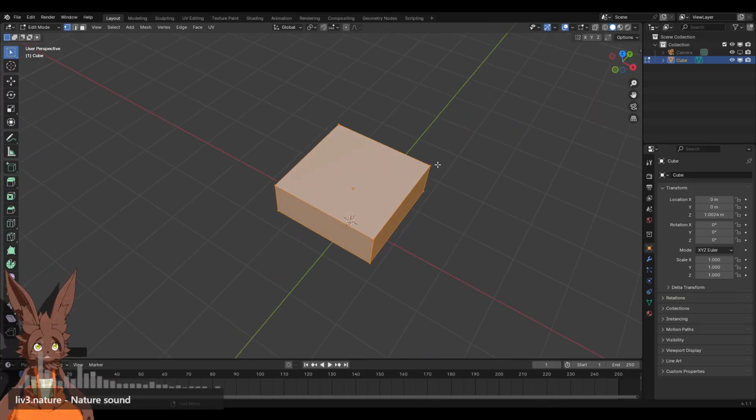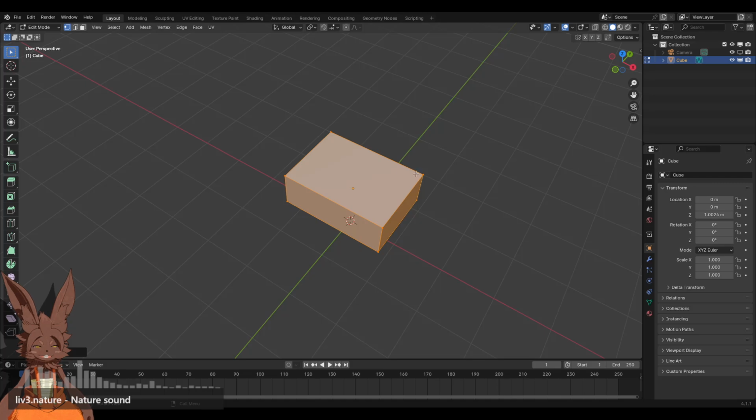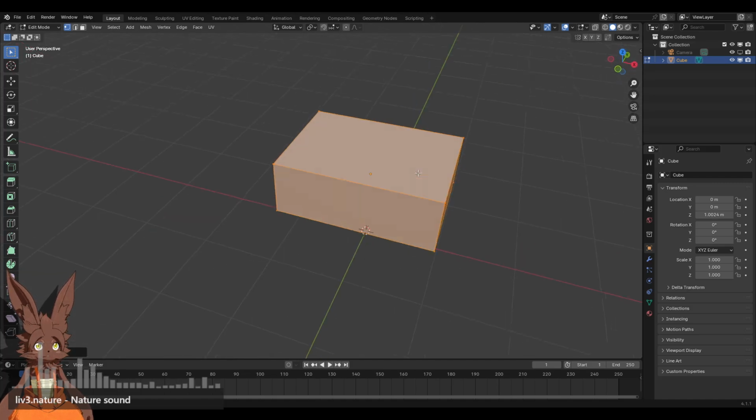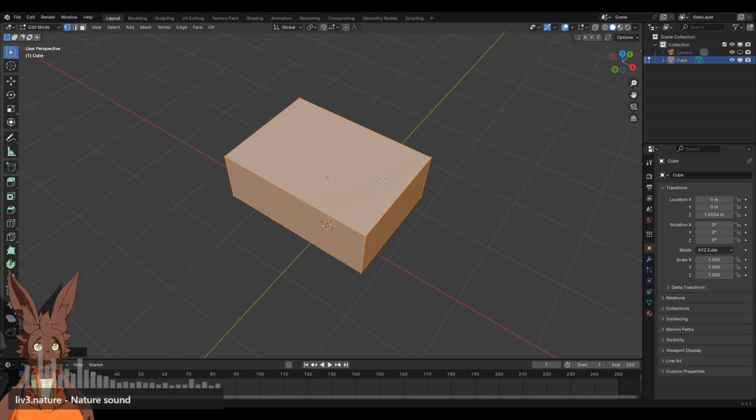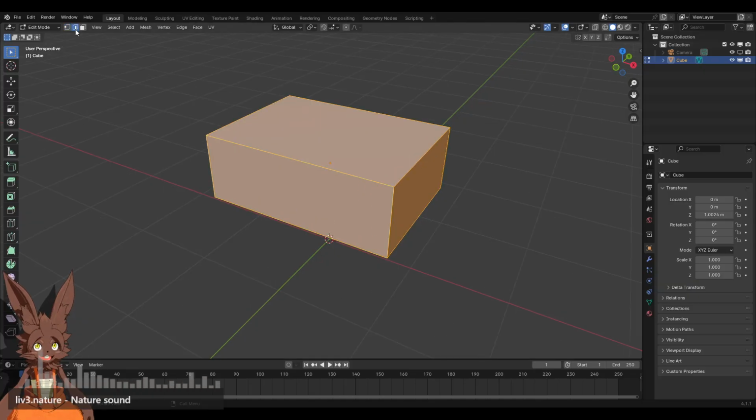And then we're going to scale it on the Y axis to about there, I think, is probably pretty good. Then we might need to cut this down a bit, but I think this is fine.